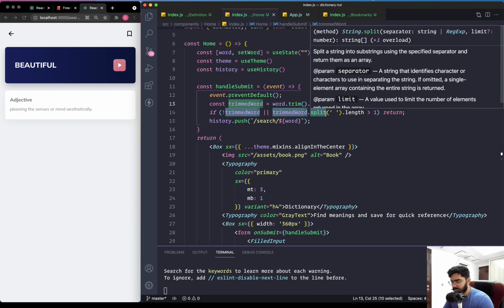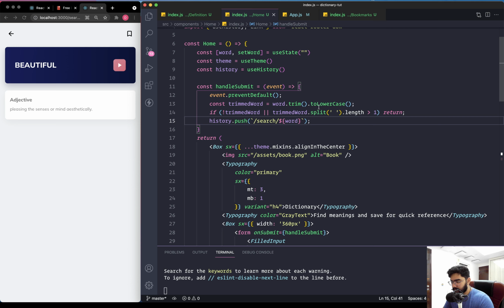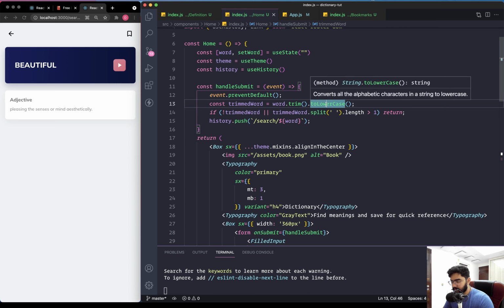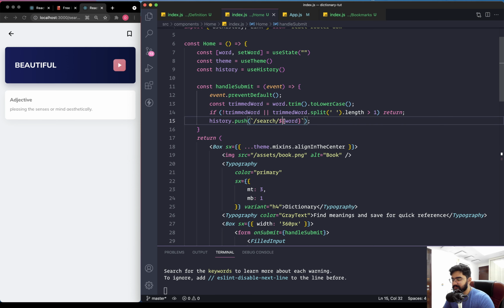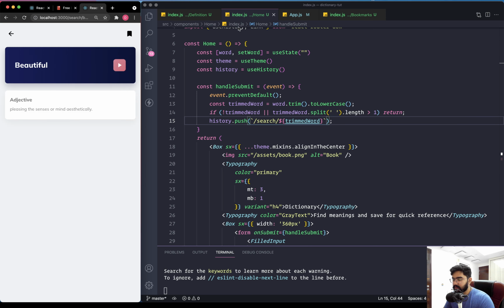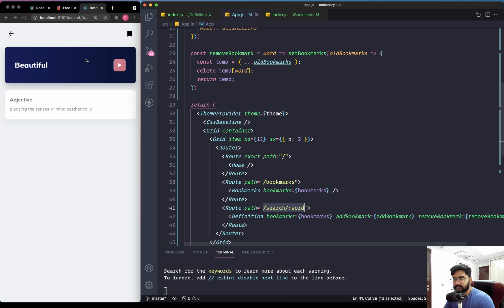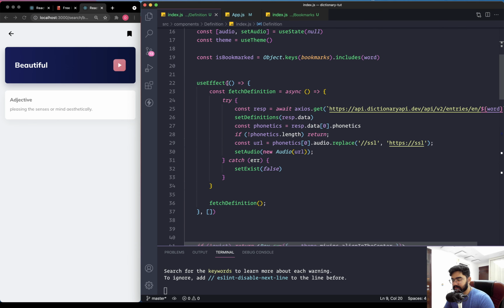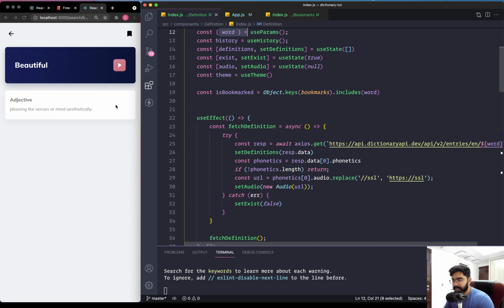Why isn't the lowercase working? We are checking all the different things, obviously because we are not using the trimmed word. So it should work. If we take a look, even if we search for something like this, yep, it has been fixed. Earlier I was thinking to do the fix right over here, but it turns out it was simpler than I was expecting.